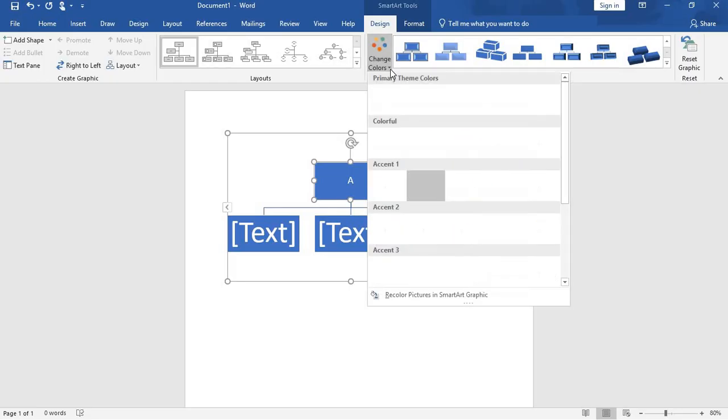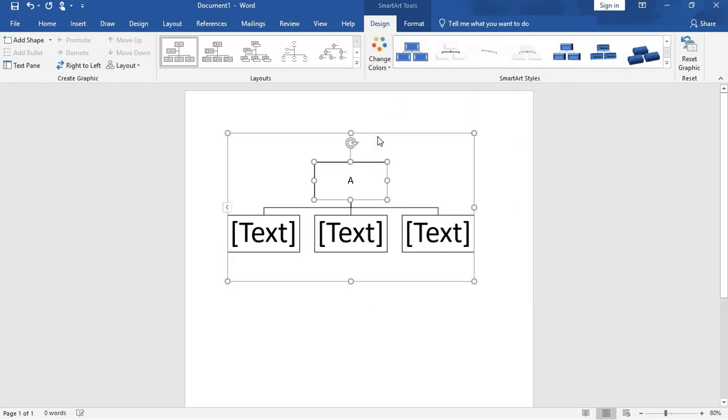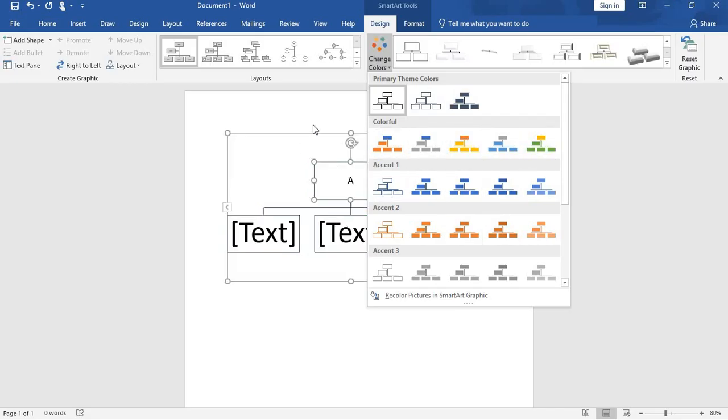You can equally change the color of the flowchart. You can just have a blank one. If you want to write in there without the colors, you can just select this one. So you have a blank box where you can just write and have the black writing without any color background. You can change the color to maybe any one you want. If you want maybe an orange, you can have it, or any other color you want, you can apply it in your flowchart.